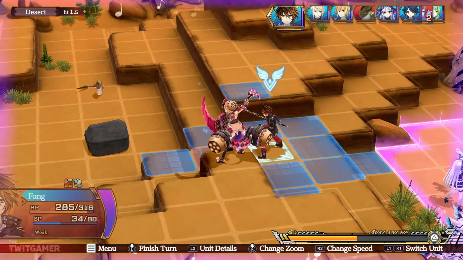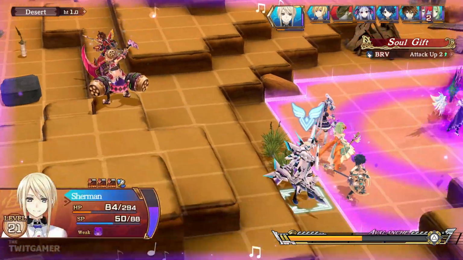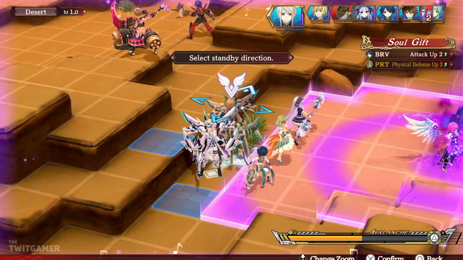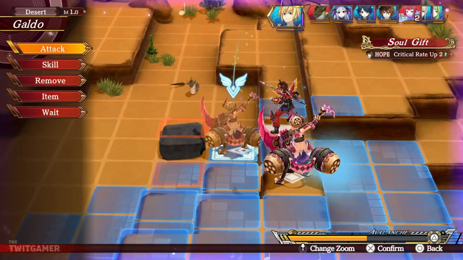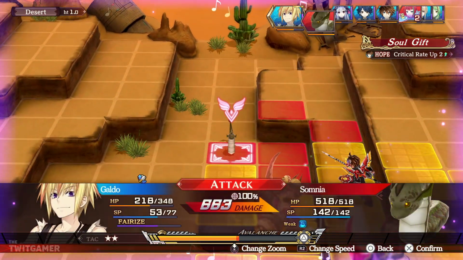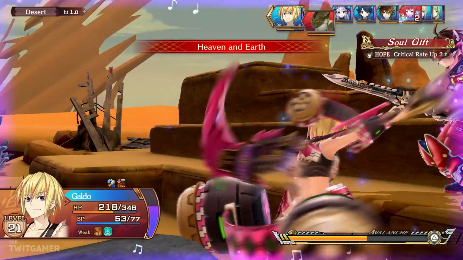We'll go with the Fair Eyes again, actually, here on Fang, just so we get just a tiny bit more movement. Sherman's just so far away. He can't really do anything because he's so far away. Heaven and Earth. We could get that on the snake over there, and then that snake would be dead. Thank you, Galdo.